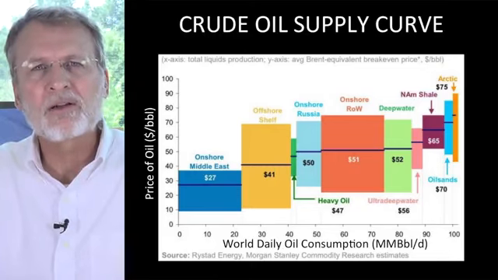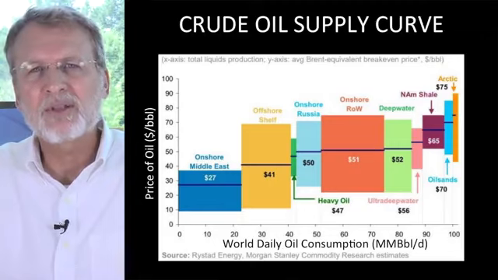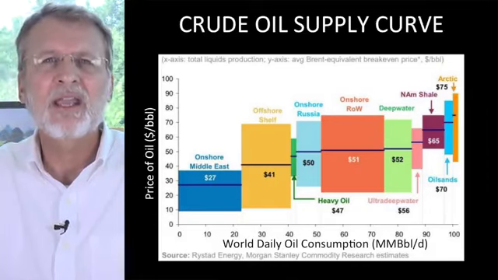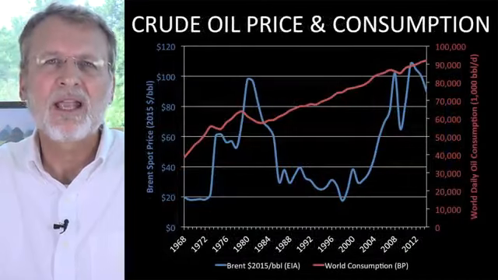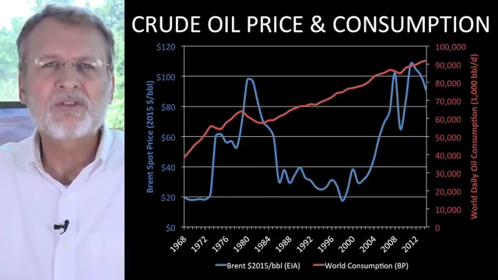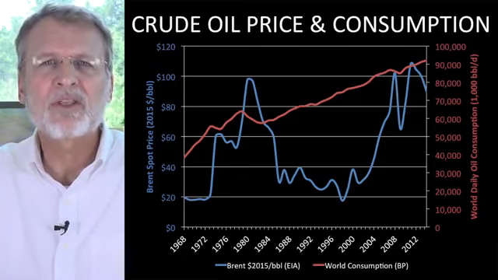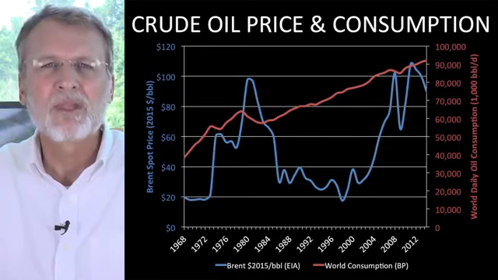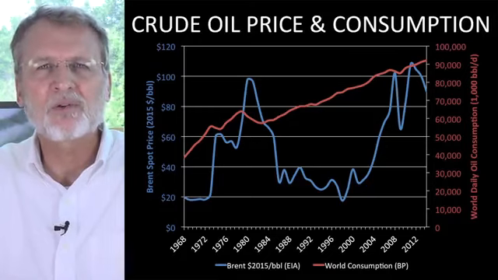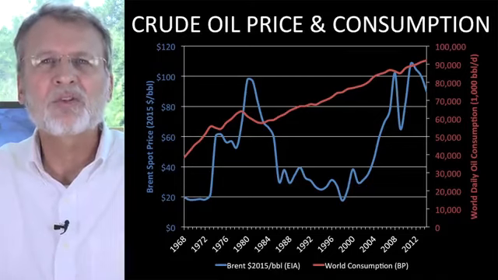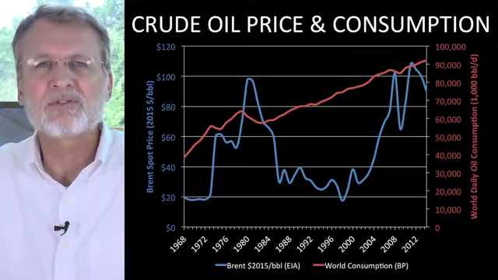With the world supply curve for oil established, the next step is to get some sense of the world demand curve for oil. A quick and dirty way of doing this is to plot for the same time period the annual world consumption of oil and the average annual price of a global oil benchmark such as Brent crude. In this particular plot, the annual oil prices have been adjusted for inflation and so are real prices in 2015 dollars. Note that while these prices have fluctuated over the years from below $20 a barrel to in excess of $100 a barrel, global demand for oil has, to first order, continued to rise.